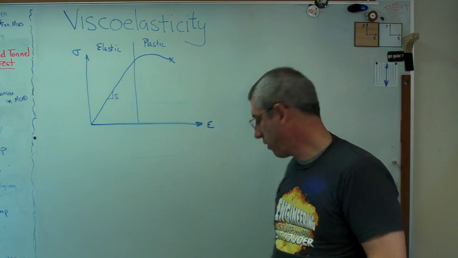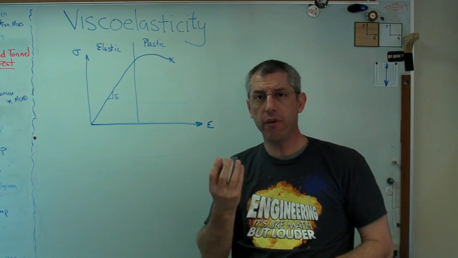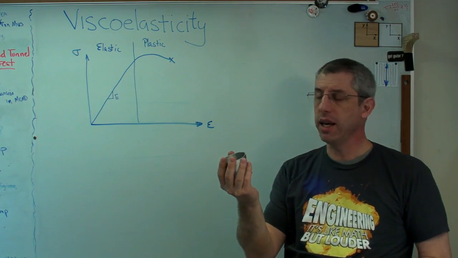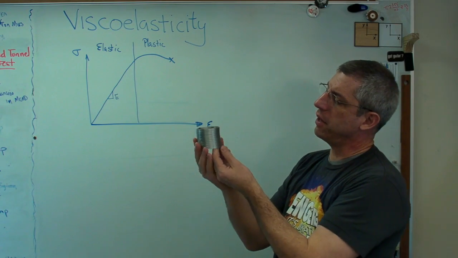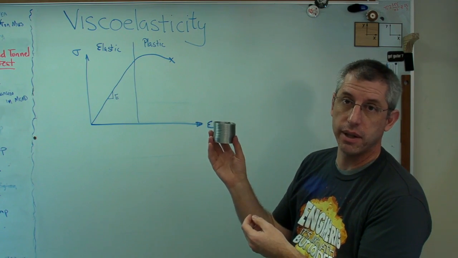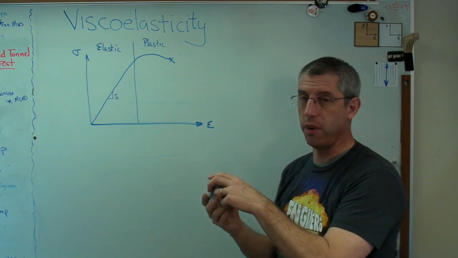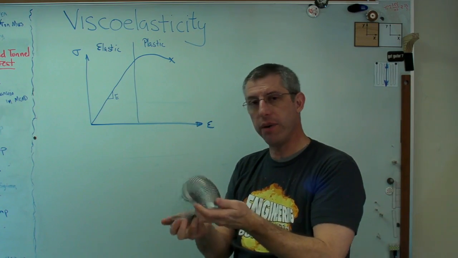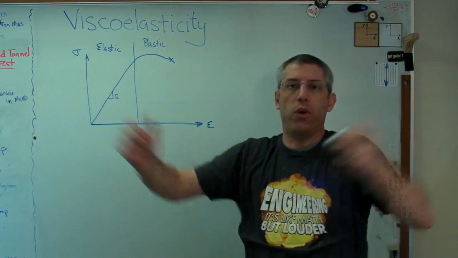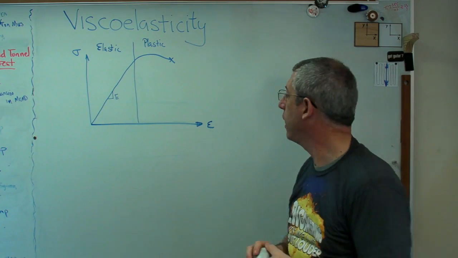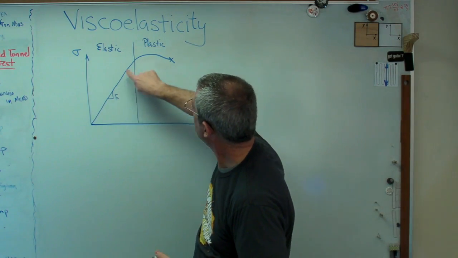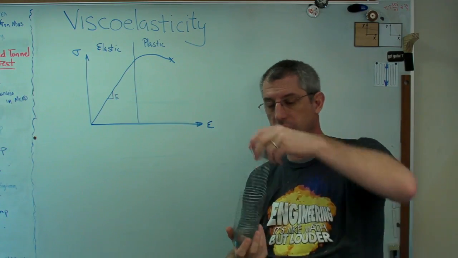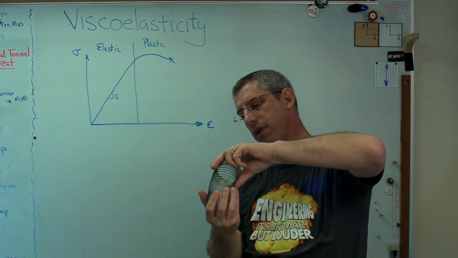Every little kid who has a slinky, you know for the first five minutes after it comes out of the box it looks like this. Now I'm a responsible adult so mine still looks like this. But when I was a kid, you play with it like this - the first thing you do is go boing and you pull it out as far as you can. What kids figure out very quickly is they're going to exceed the elastic limit of whatever this metal is.